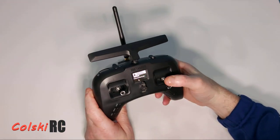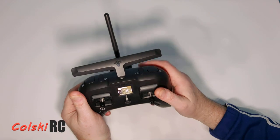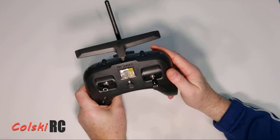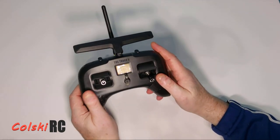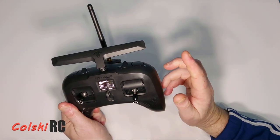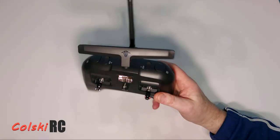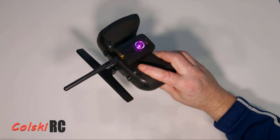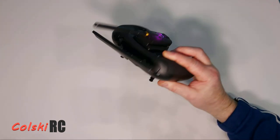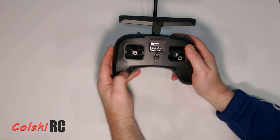This runs on FreedomTX, which is a fork of OpenTX. To update and modify the transmitter you go onto the TBS app, which you can download for Windows, and very easily do firmware updates. Your receivers are updated over the air — OTA — so it's very easy to use.